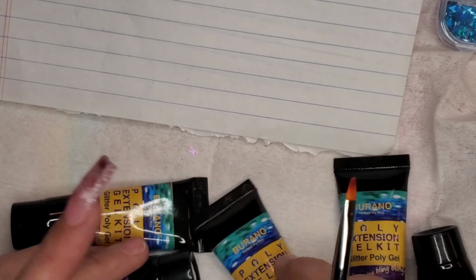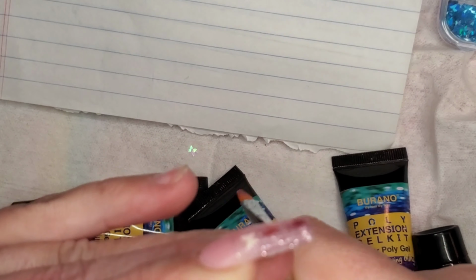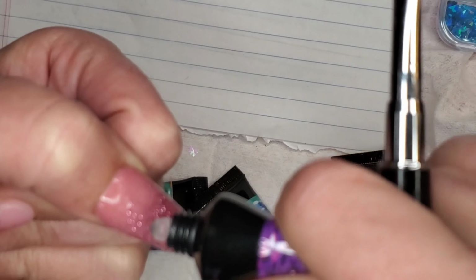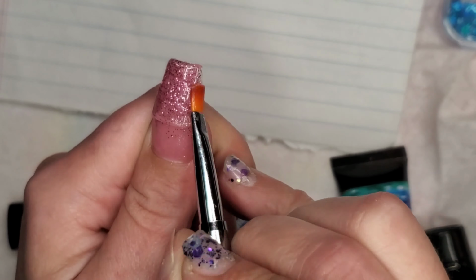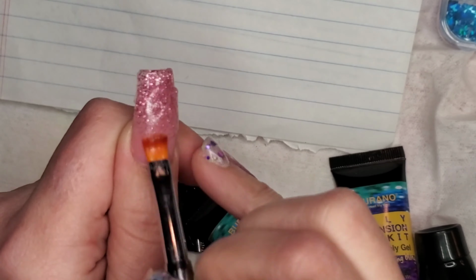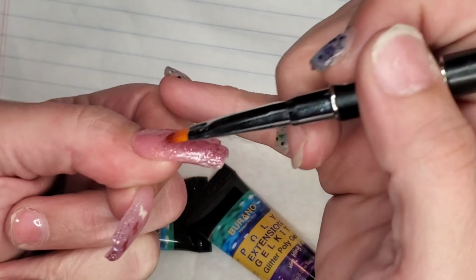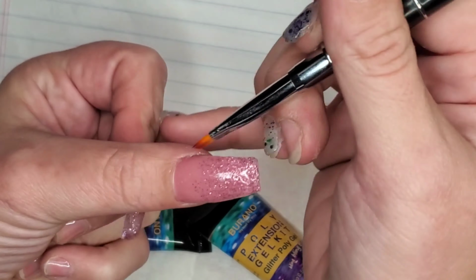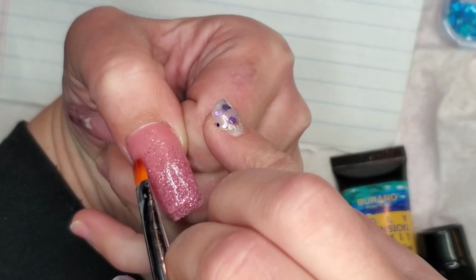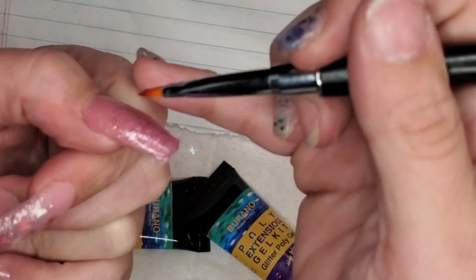So now that that's cured, we're gonna encapsulate it. Super easy, you don't need a lot. And look how much I used, and I was able to cap the whole entire thing. I think I added a tiny, tiny bit more to the cuticle area just to build up my apex compared to the rest of the nail, but I did not need a lot at all, as you can see.